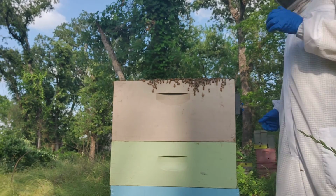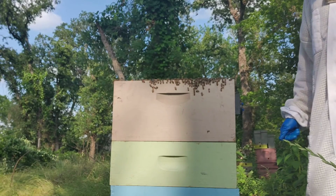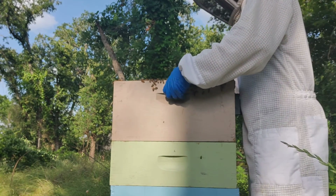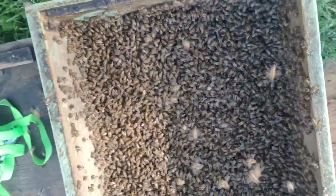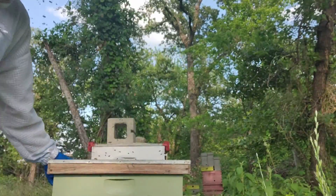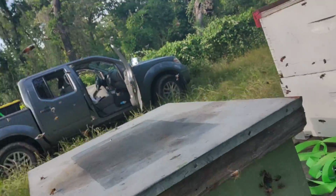I'm gonna knock the box once to knock the swarm loose, and then I'm gonna flip the camera or something and let you kind of see what's going on in there. Okay, so as you can see, bees are streaming out. There are a lot of bees in there. We want to get the lid on so that they feel nice and safe in here and we don't squish bees. So now the lid's on, and now that the lid is on, the bees can start to reorient themselves to their new home.